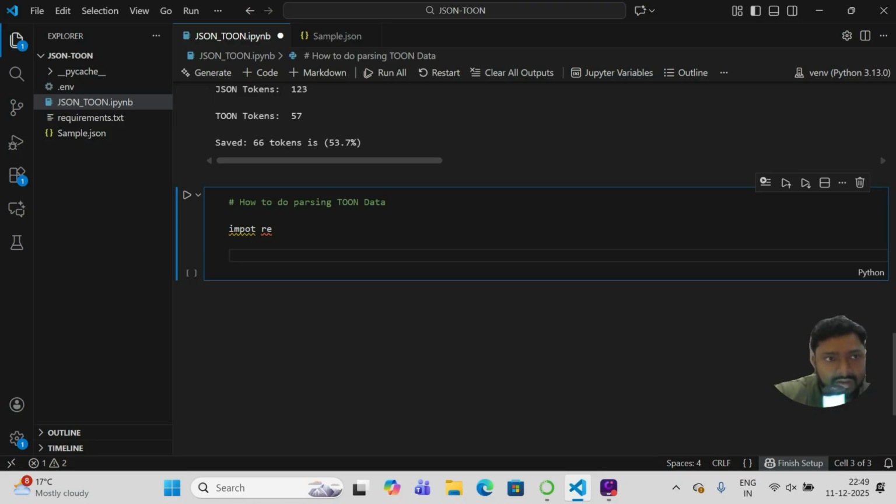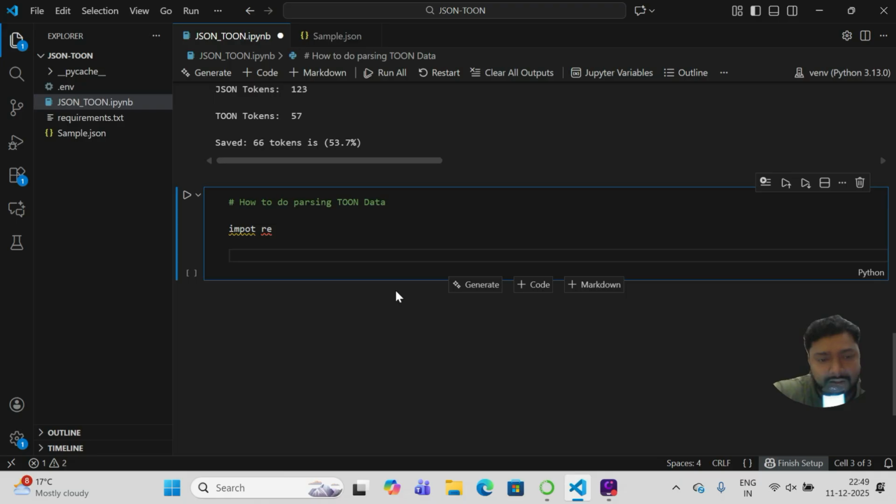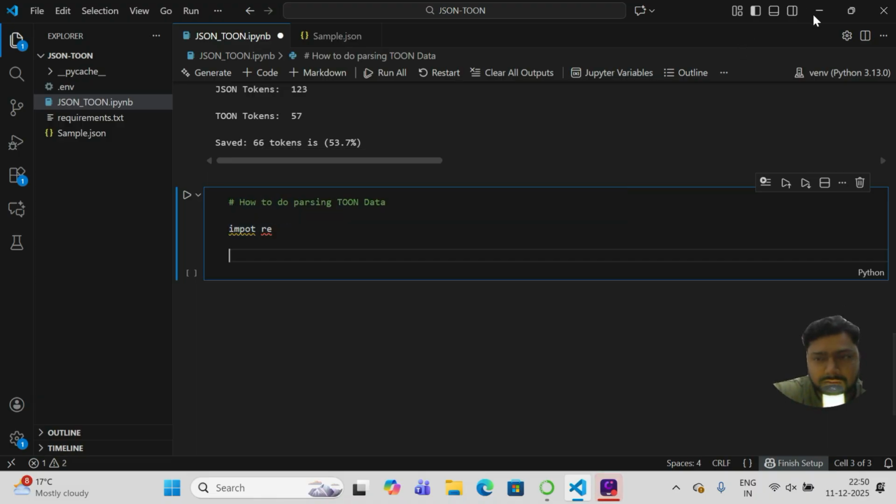And convert data types, right? Means just removing the quotes from the strings, like this is Ram, this is Avinash Kumar, right? So just removing the quotes here. Okay, and yeah, so let's see. For that, first of all, we have to import the library here. Import re.